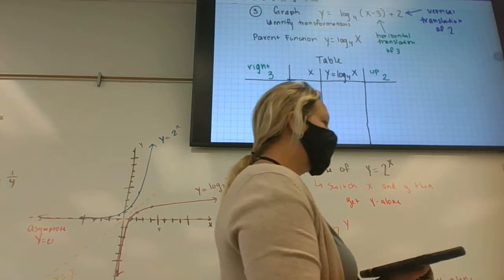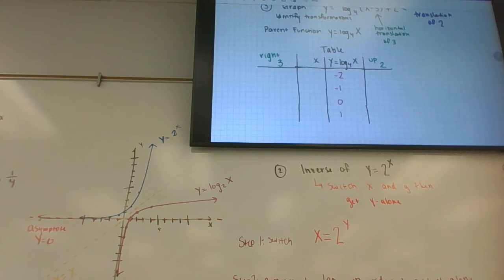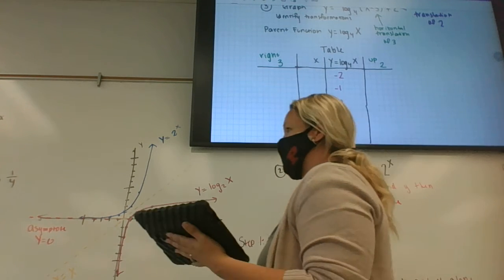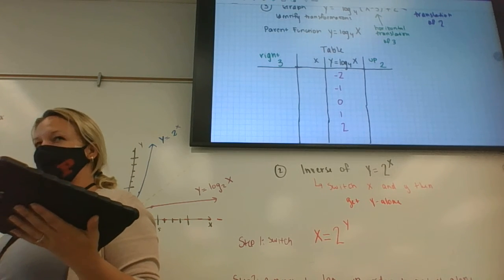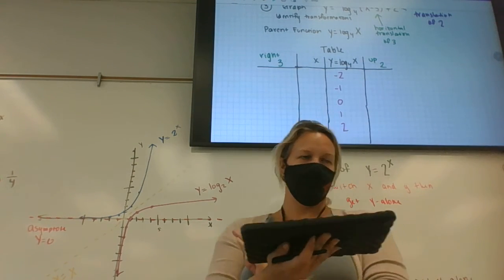All right, so for logarithms, sometimes it's easier for students to just plug in the y's. For logarithms, you can use these same y points for all of these parent functions. So logarithms are actually a little bit backwards in that we're gonna know the y values. All your exponential graphs, you can put these for x's. For all your log graphs, you can put those same ones for y's because they are inverse.